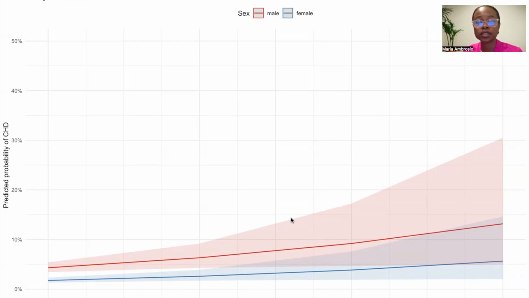And also these lighter lines that you can see in both red and blue around the predicted probabilities, which is like the men, these are confidence intervals basically. And you can see that these confidence intervals become larger at the 30 units. It means that actually we have fewer participants at these levels of BMI. And so the fit of our model is actually decreasing. So we have larger confidence intervals.